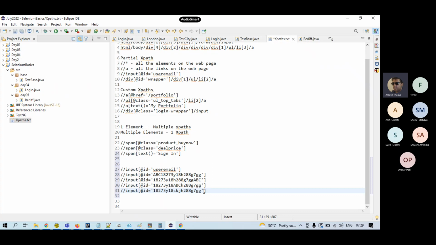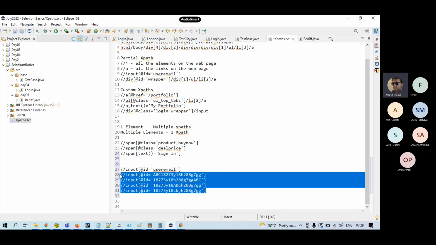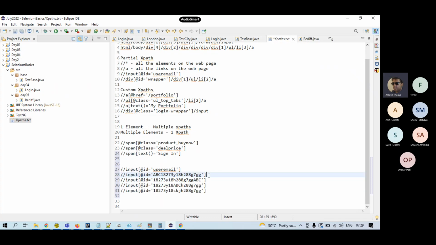There is a solution to this problem. There are two JavaScript functions which you can use. You can make an XPath like this over here. That is, there is an input field, and if its ID is starting with ABC, you can use the function starts-with, like this, at the rate ID, comma, ABC.